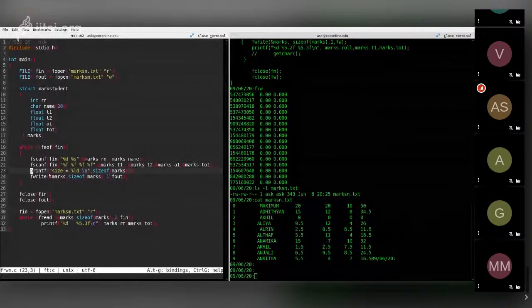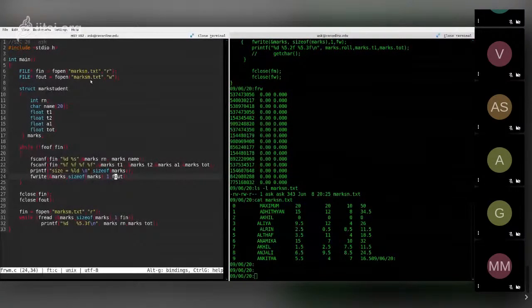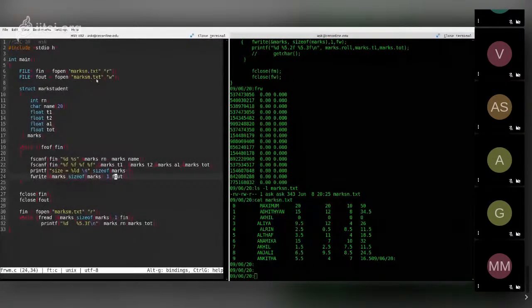Then we fwrite the marks structure: its content, the size in bytes, and how many such units, one, to fout. Even though it is named as .txt, it is actually a binary file. We will see that after this.